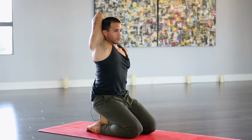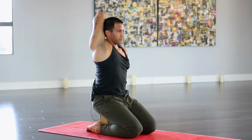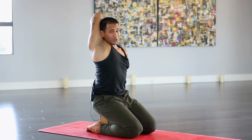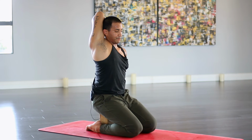Now, if you practice any sort of martial arts, if you're a swimmer, surfer, anything really requiring the arms, this stretch is probably really uncomfortable. It's really lengthening the lats, it's really lengthening the back of the shoulder cap. The whole shoulder girdle is getting some sort of benefit. It is uncomfortable, but this is the area that we probably need to work on. We're not here for too much longer.